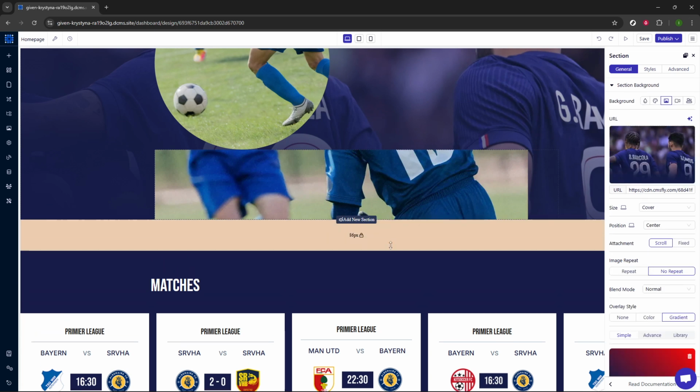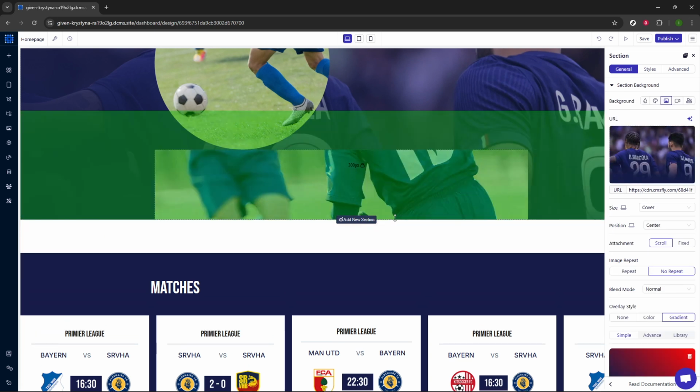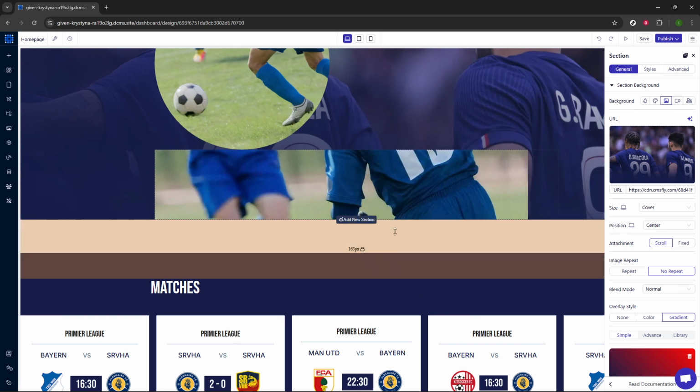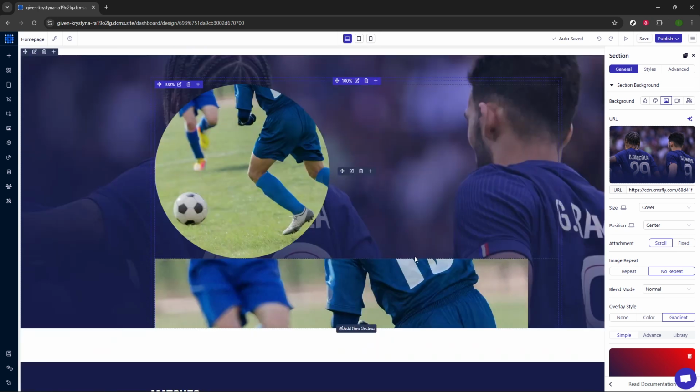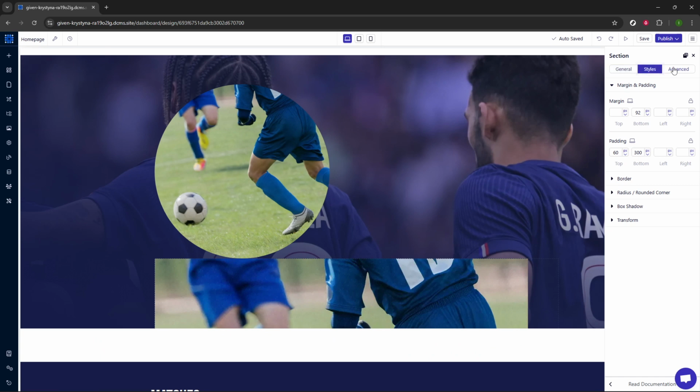Now that the image is in place, use the right side panel to fine-tune it. Adjust width, height, or set it to auto so it scales responsively. Align it left, center, or right, and tweak padding or margin for spacing. Add alt text for accessibility and SEO, link the image to another page if needed, and consider rounding corners or adding a subtle shadow for style. Switch between desktop, tablet, and mobile views to ensure it looks good everywhere.